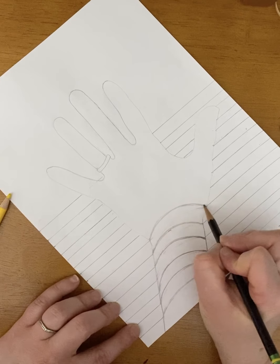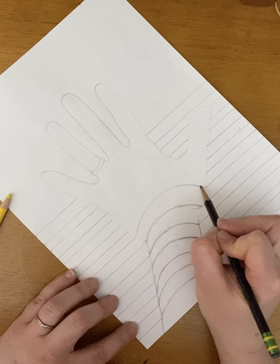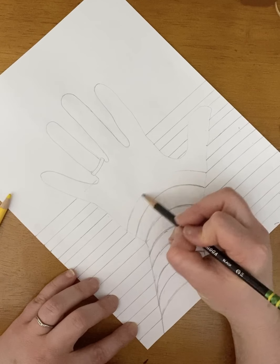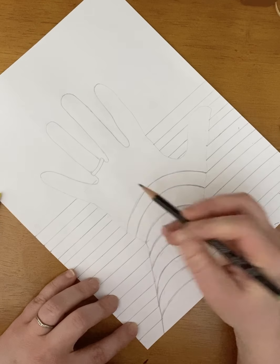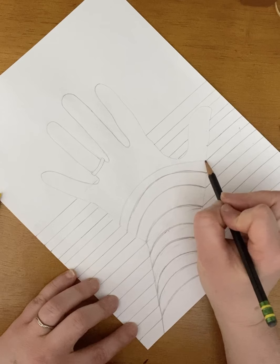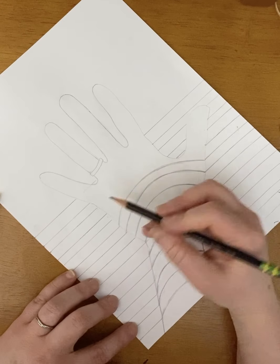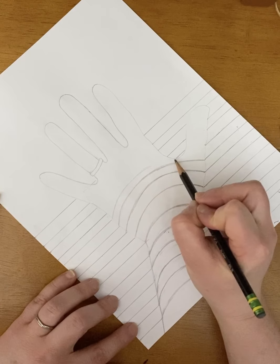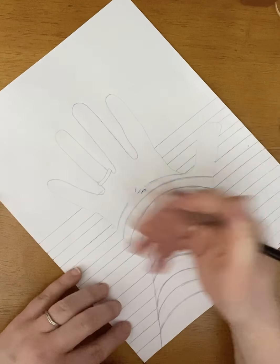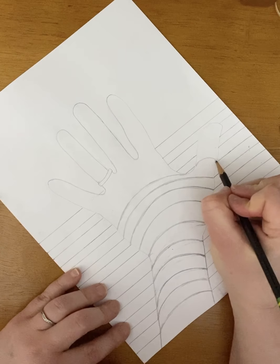So it's gonna get a little bit more difficult as we get to this part, but that's again why I like to go from both sides. There we go. Up again. Okay, so now this one, this is where I'm telling you it starts to get tricky. This one needs to connect here. Connect here and then again here.